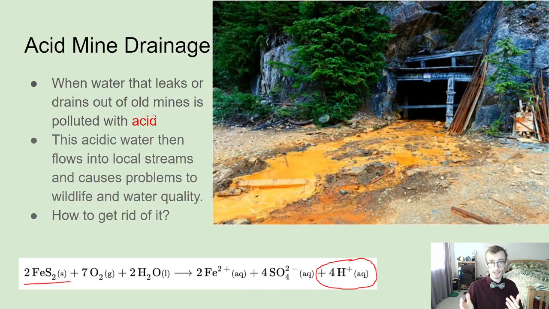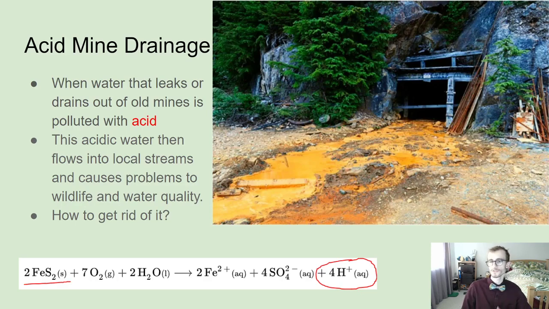And that's a problem because as these get abandoned and there's not a lot of upkeep happening, this acidic water goes into local streams or rivers, and it can cause problems with wildlife, water quality, the ecology, and it leaves these mineral deposits everywhere. It can be a bit of a problem. And so the question is how to get rid of this. How do I get rid of this acid pollution? Is there a way that I can eliminate this acid without introducing other dangerous chemicals or without properly accounting for the wildlife and everything else?